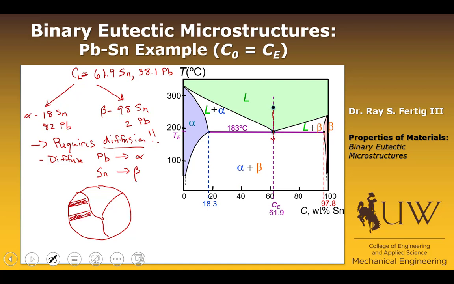And the red that I'm coloring here is the alpha. So what this is, two phases in the same grain, right? And then we can go ahead and draw some other. So something like this would be an example of the microstructure that emerges, where the red would be the alpha and the white would be the beta, and they would have the compositions that we'd already talked about. So this is called the eutectic microstructure.